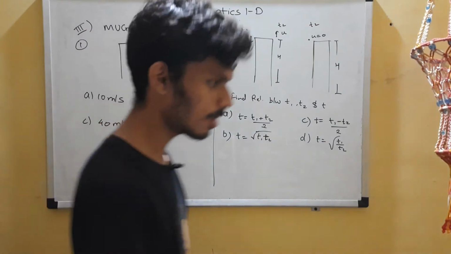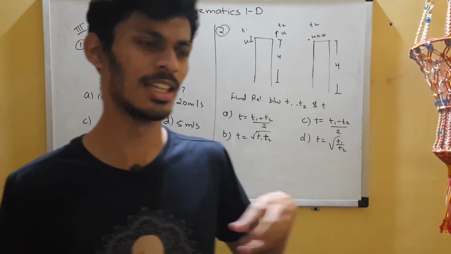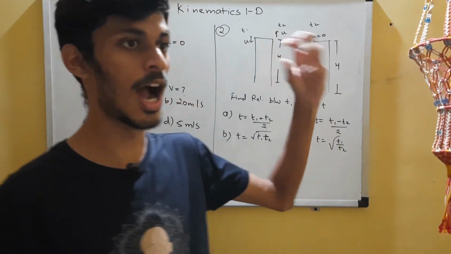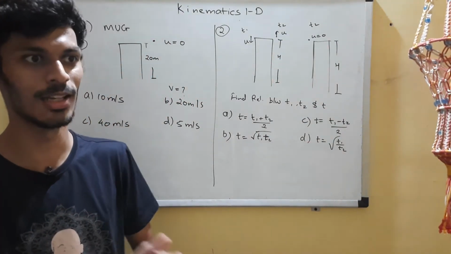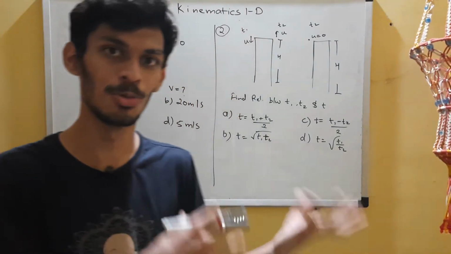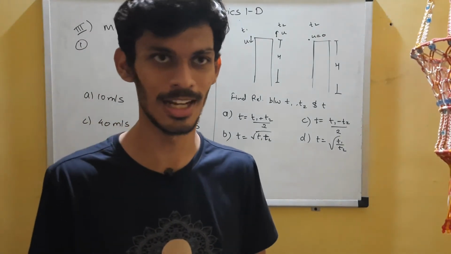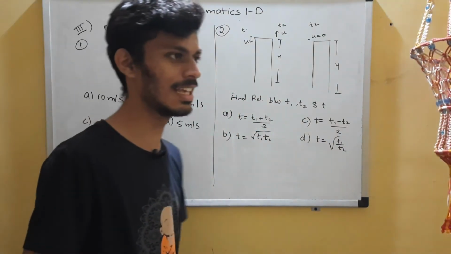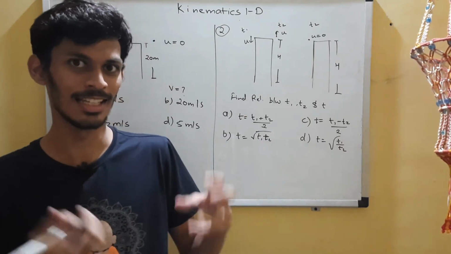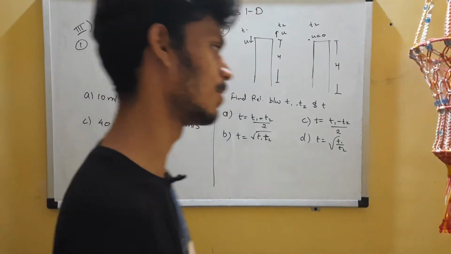Okay, so here there are two ways of actually solving the problems of motion under gravity. You can remember the formulas, the facts, that the velocity of an object that is dropped from a height h is under root 2gh. You can remember that when an object is thrown up, it has a time of flight 2u by g and things like that. Or else you can also solve it by using equations of motion, right? Because you also know that motion under gravity is just an example of uniformly accelerated motion, wherein a is equal to minus g, acceleration due to gravity. So either way, your choice, you can choose anything.